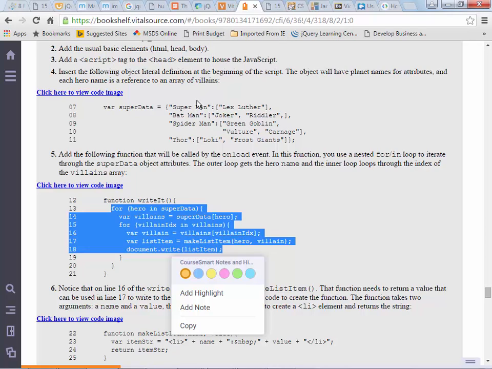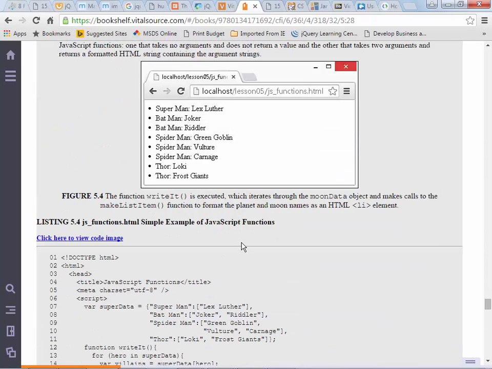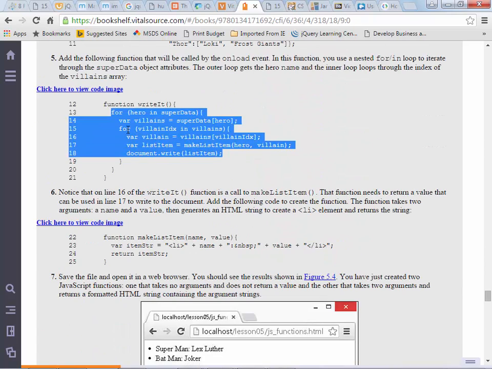Because what you want to do is say, here are all Superman's enemies, and show them. Then here are all Batman's enemies, and show them. Here are all Spider-Man's enemies, then show them. Here are all Thor's enemies, and show them. So you get this. Now, they didn't format it very well, but the idea is you can see when you look through that. You could have also done this using regular for loops, but remember that in JavaScript, you can use just a for loop like this with an in statement, and it'll actually run faster, but you can't do that if you are going to be manipulating the values in the array.